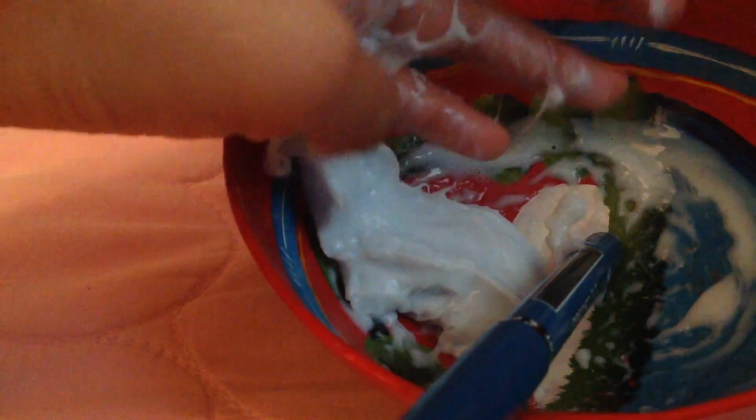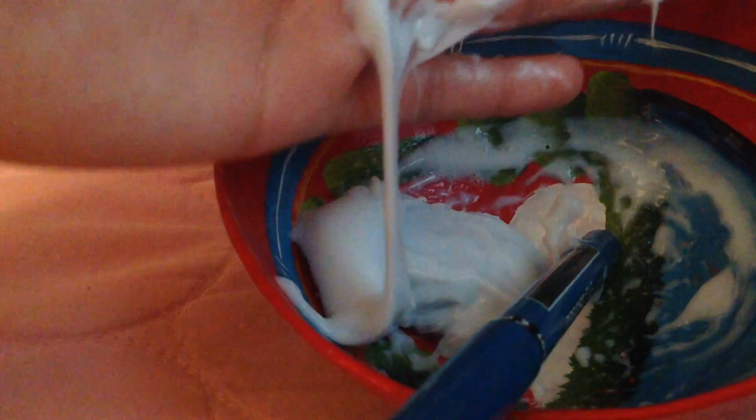So yeah, there's your slime. Doesn't even get on your hands, but kind of, but doesn't really. And then you can pick it up with something. And you can drag it down to your hands. And if you do that, that's not going to help it.